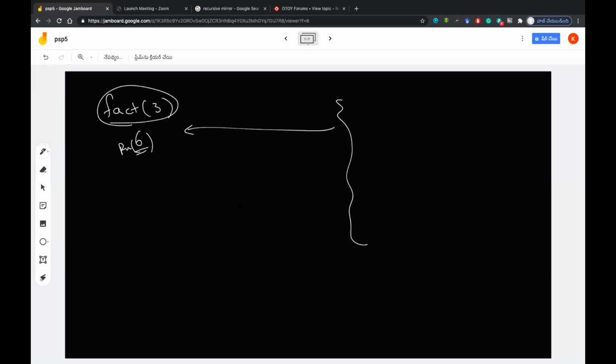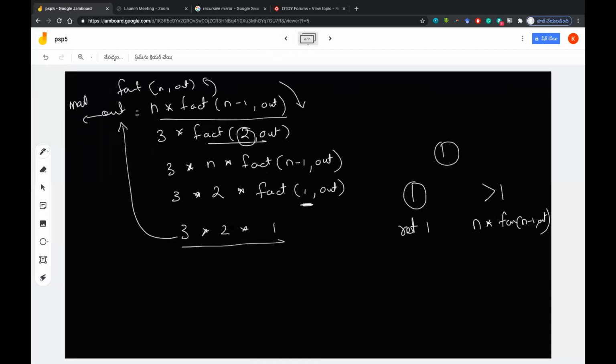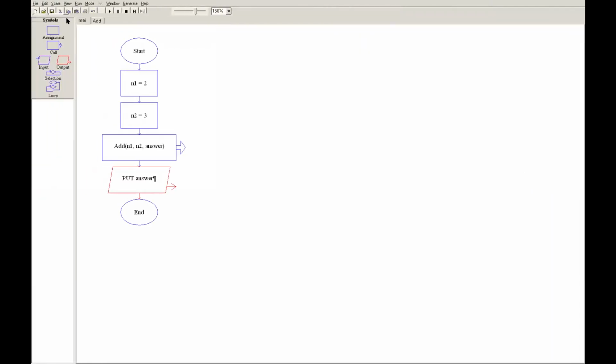Okay, now let us try. In programming, it will be very easy for you to do, but here we need a little bit of workout because the flowcharts are a little bit different. But if you understand the difficulty in flowchart, you will definitely understand the recursion in programming. It's very easy. So the same thing which I have written here, I will just write down in terms of factorial. Okay, let us write each step.